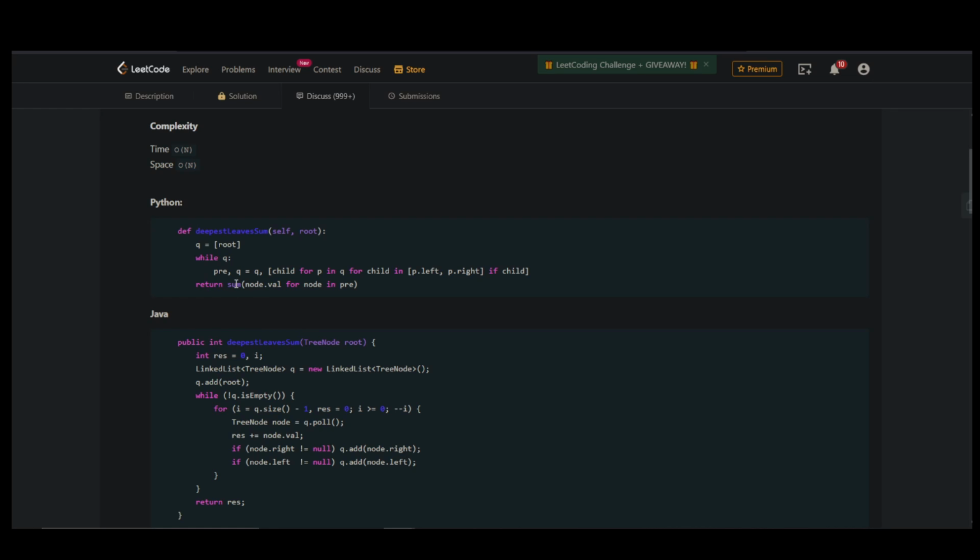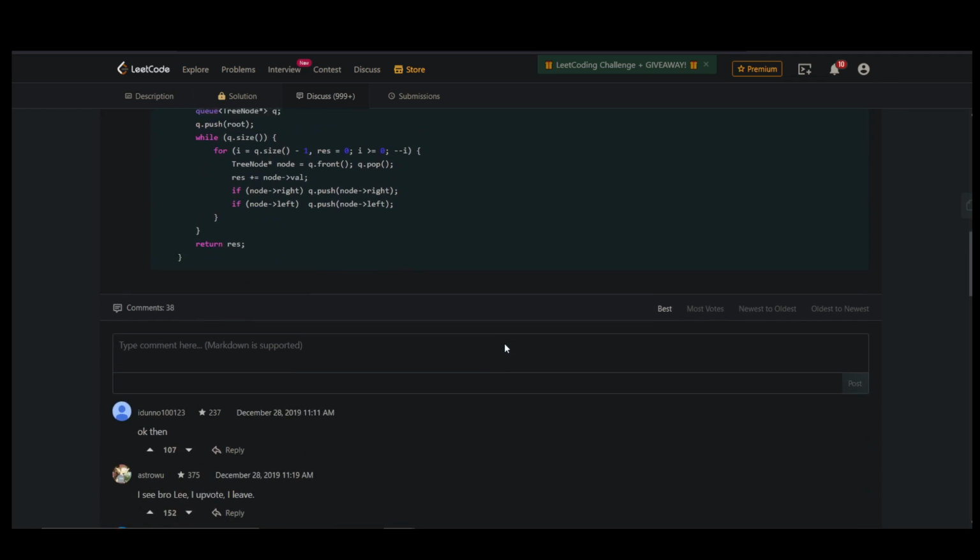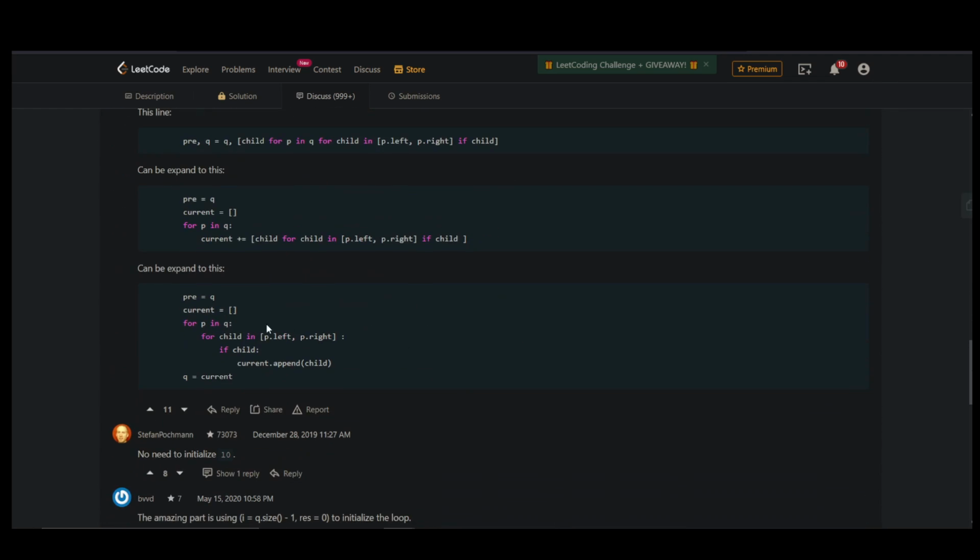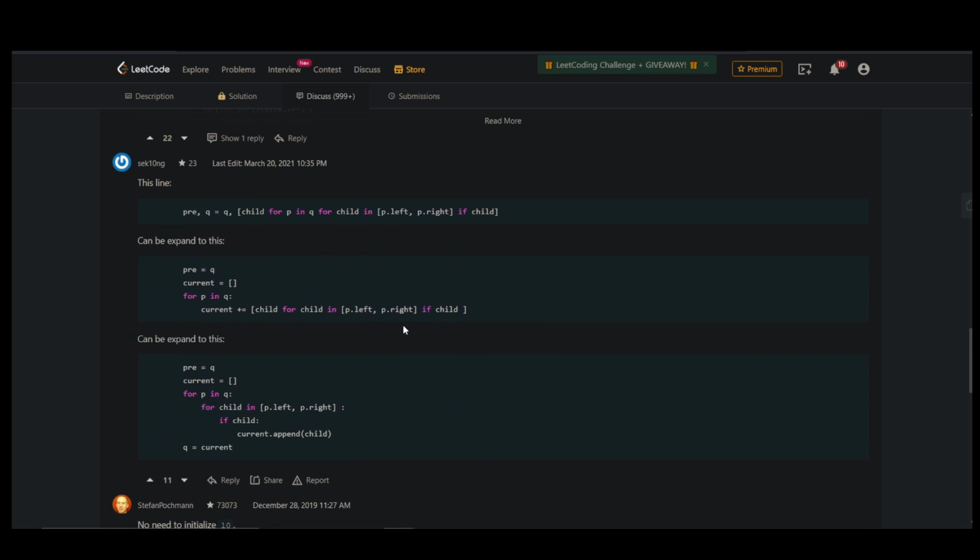And then when you get to the final level, whatever's there, just add all the values. Wow, that is just so clever. And once again, here I am feeling like a dummy. But I'm going to go through the solution one more time just to make sure that I understand. So thanks to this guy for posting this expansion.